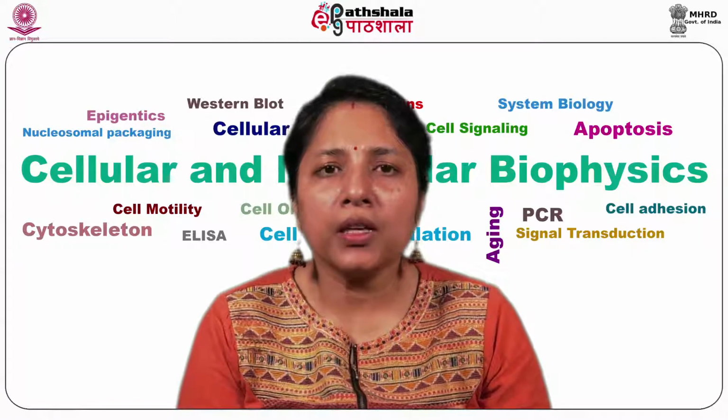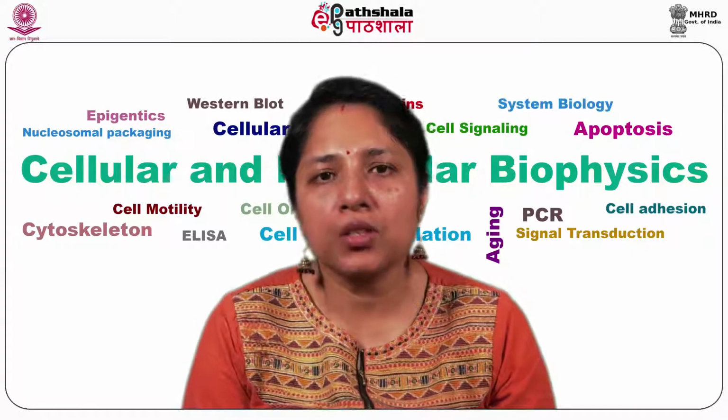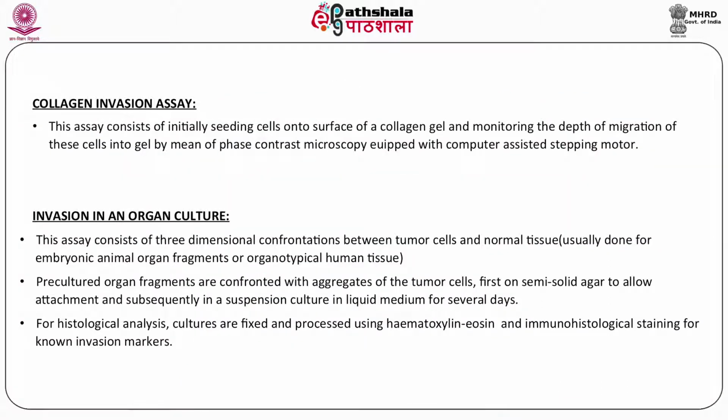Now, the next method in this category is the collagen invasion assay. This assay consists of initially seeding cells onto the surface of a collagen gel and monitoring the depth of migration of these cells into the gel by means of phase contrast microscopy equipped with a computer-assisted stepping motor, so that you can understand how much the cells have invaded.